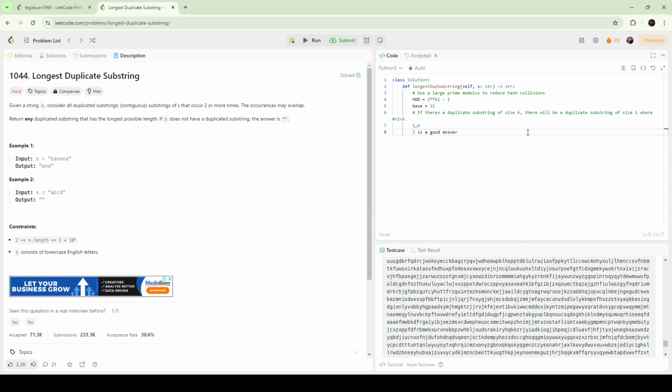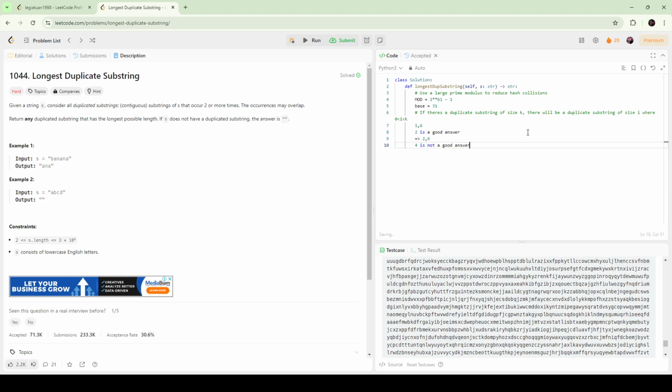There's actually a duplicate substring of size 2. Now I'm going to move our left pointer to 2, and then we have a new middle point. For example, it could be 4, but 4 is not a good answer.